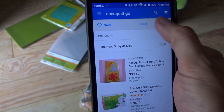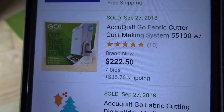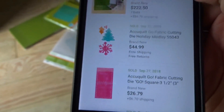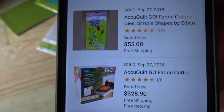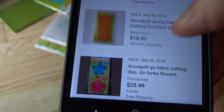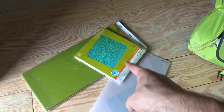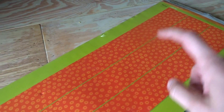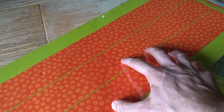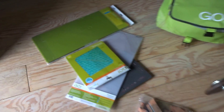The thing is called an AccuQuilt Go. Looking at the sold listings — brand new the machine is $225 plus $37 shipping, so like $250-$260 brand new. And then just the blocks — one sold for $55, another for $46, and a small one went for $328. They've got some serious money in this. Two of the dies are brand new unopened — one cuts two triangles and sells for about $35-$40; the other cuts strips and is currently selling for $80 to $90 brand new, with listed ones at like $100. So just these two pieces alone is probably $110-$120, and we still have the machine.